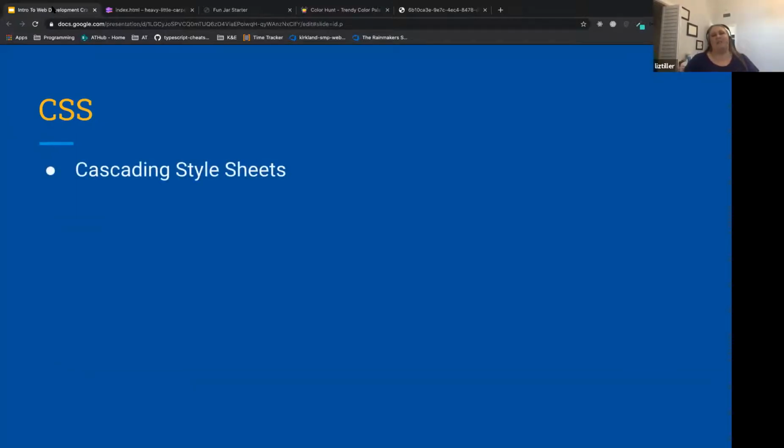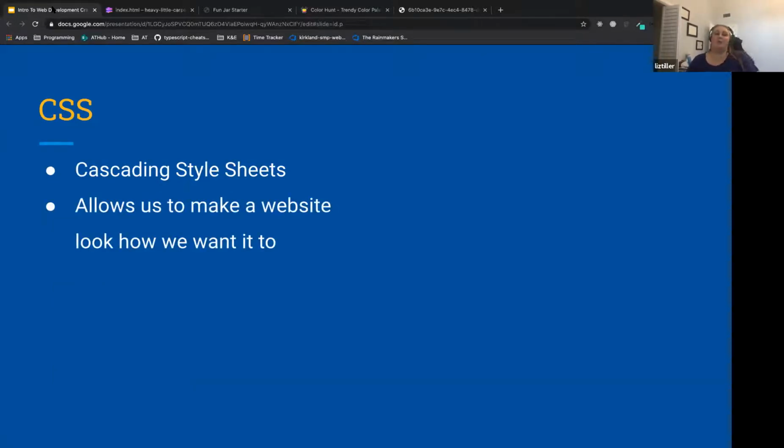But CSS stands for Cascading Style Sheets. And it allows us to make a website look how we want it to. I say working with CSS is making things look pretty. If I have to do a task, I actually did that today. I had to write out a task on this project I'm working on, and I had to give it so many hours, and I said, make it look pretty, AKA I'm doing my CSS on it.